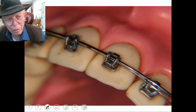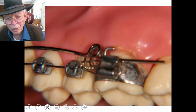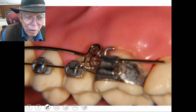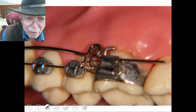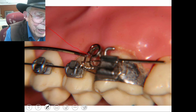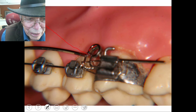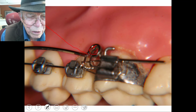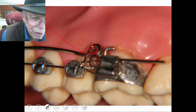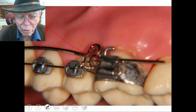Now, there we've got it tied in, and this is the end of it. We tie the arch wire back. This is the intruding wire right here, and this was the activation. As we pull this down, it tightens this loop up, and this loop is trying to loosen itself, so it's wanting to raise this up, and that's exactly what it does.